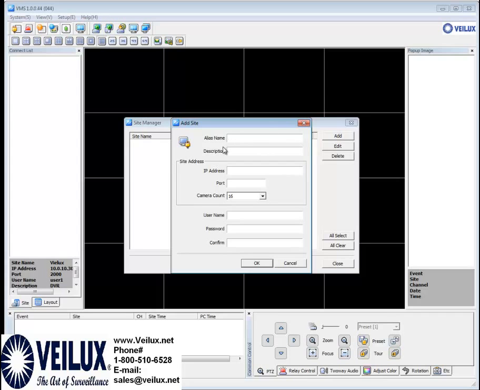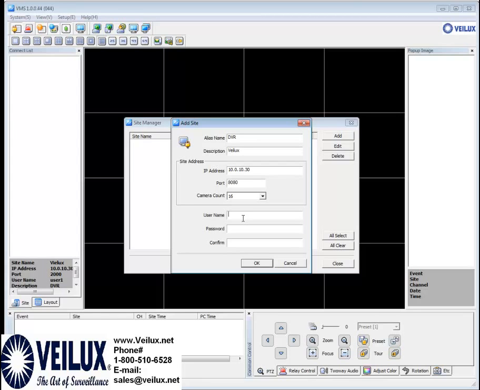You would name it. If you're using a public IP address, you would type in your public IP address. If you're using a local IP address and you're within the network, you can use your local IP address. The port here will actually be the CMS port, but we're going to type in the web port, so therefore I can show you what's going to happen if you type in the wrong information.